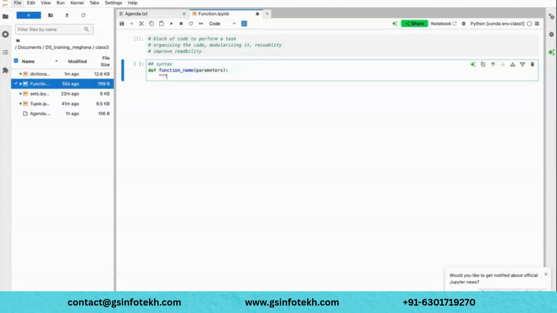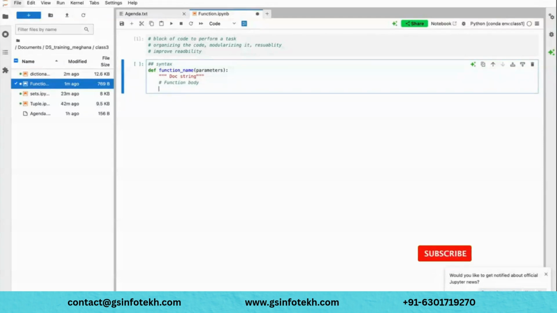And then you can also write some docstring. What is a docstring? A docstring is a definition of what exactly that function does. You can write it in a documented way. That's called a docstring. Then you will also have the function body, which is whatever code you want to execute.